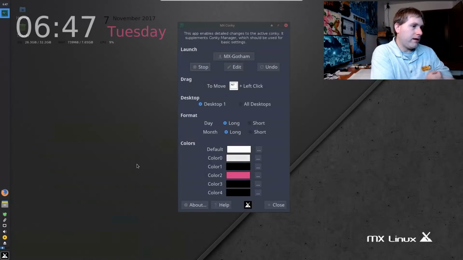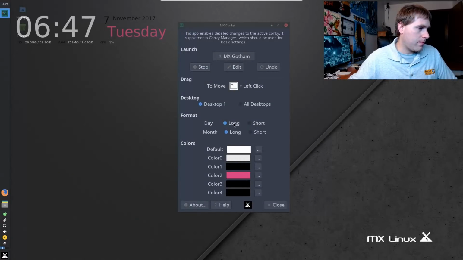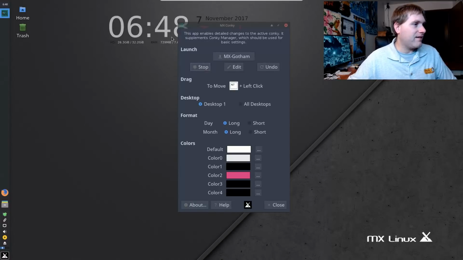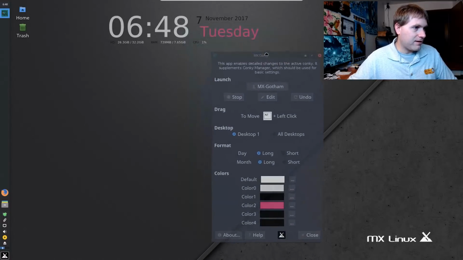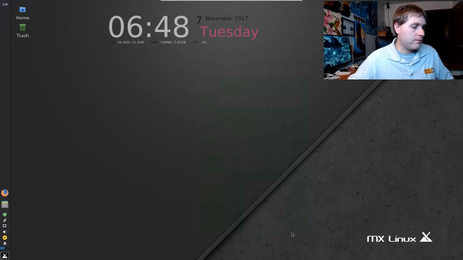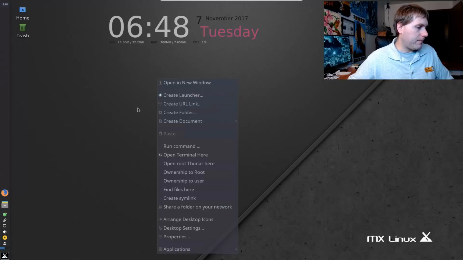Let's have a look at Conky real quick. There you go. Okay. So I was thinking it might be. All right. So there's your... Okay. Let's see if I can move this guy. Okay. So Alt to move, Alt and left click. Let's try that. Alt and left click is not doing anything with that.